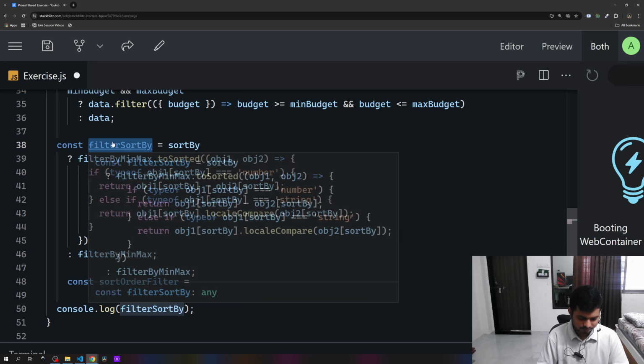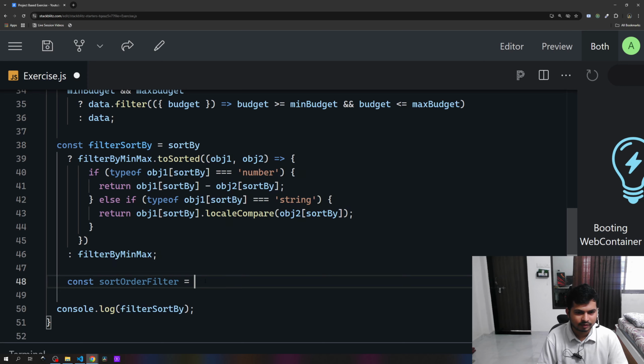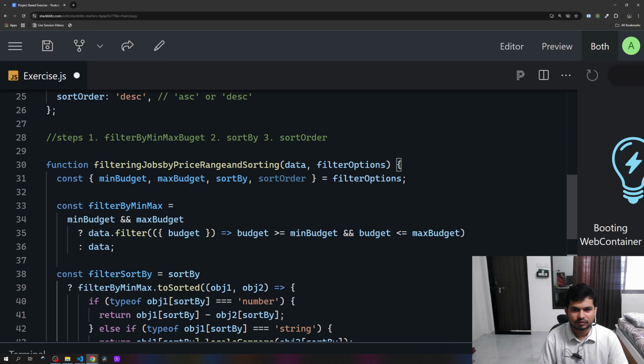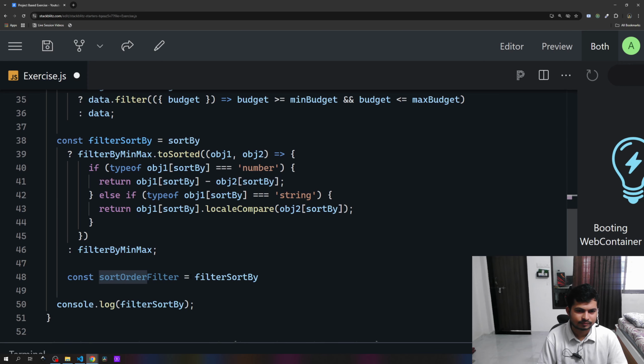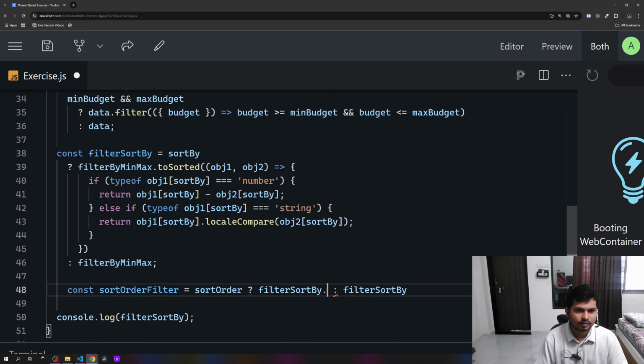We can use this filter sort by. We have to check if there is sort order or not. If there is sort order, else use this, we can perform here sort. Let's use toSorted to not mutate data.